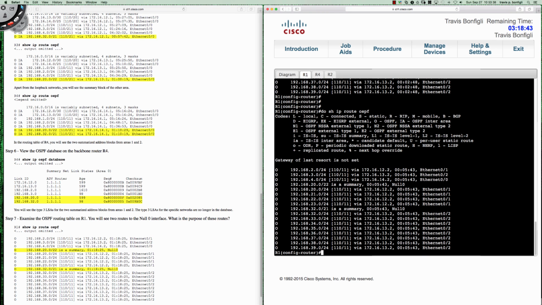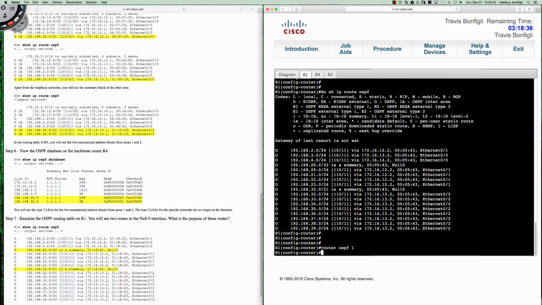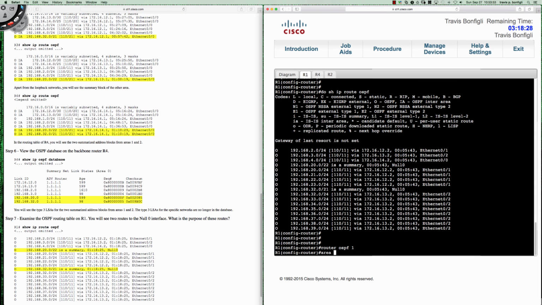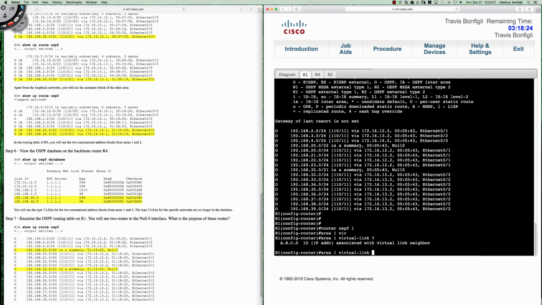So the way that we're going to handle this, remember, we're going to create a virtual link. I'm already in this router OSPF 1. So I'm going to say area, and what is the transit area through which that virtual link is going to go? Area 1. So area 1, virtual link, and then what do I put here?